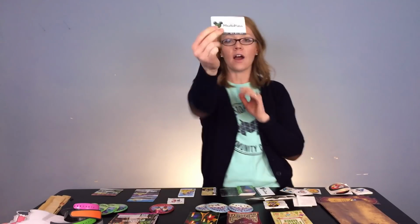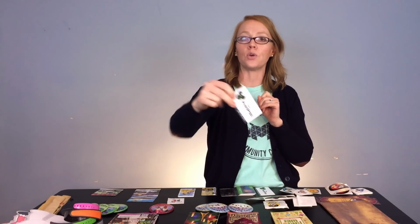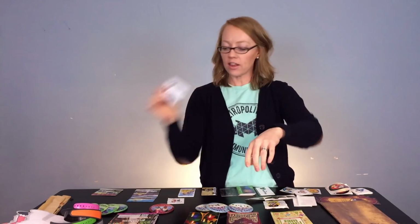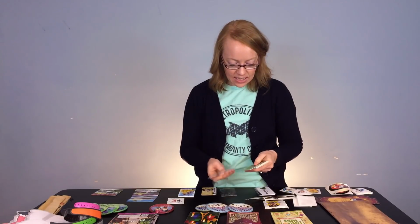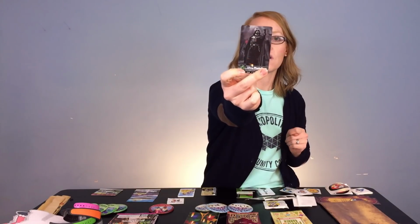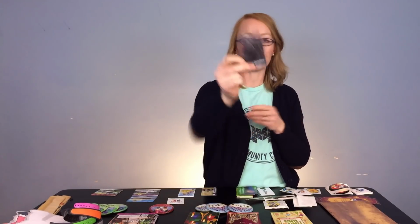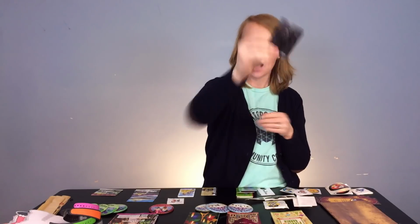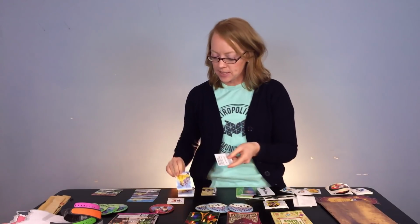The other souvenir that is fun is collecting the photo passes. Like I said before, this is a generic photo pass that the Disney photographers will give you if they take a picture of you in front of the castle. They'll either put it on your magic band, or if you don't have it, they'll give you a card. But some of these, like this one, was a photo pass that we got for the Jedi training. There's a photographer at the Jedi training taking pictures, and for any of your kids that are part of it, the photographer will give you your own special photo pass, kind of like Belle's Enchanted Experience. You have your own specific number.